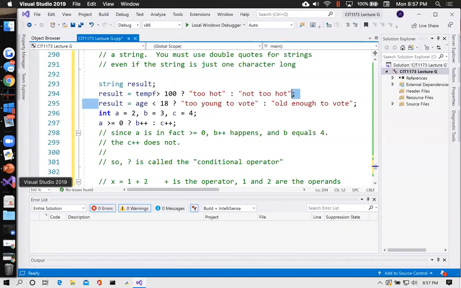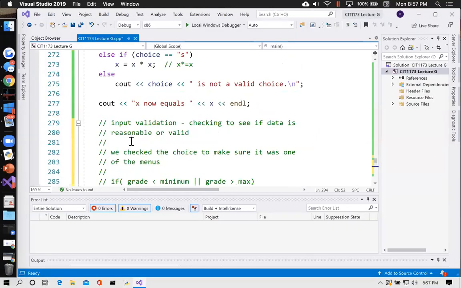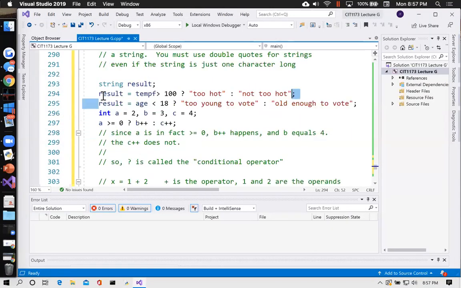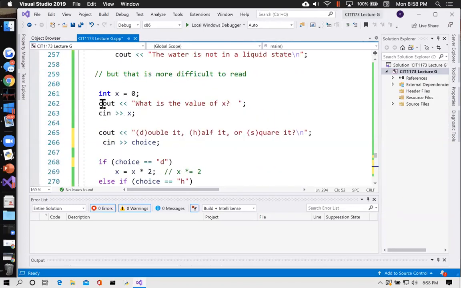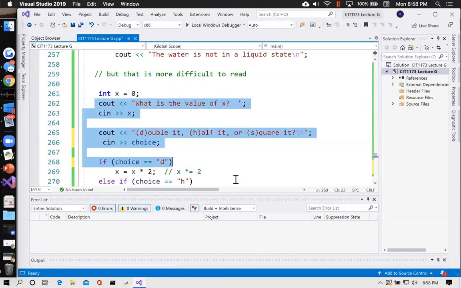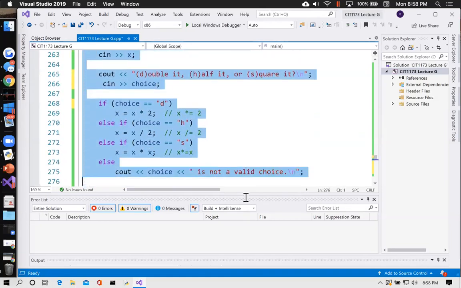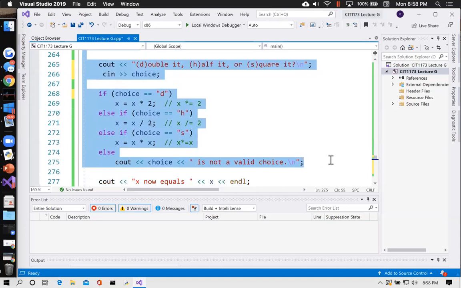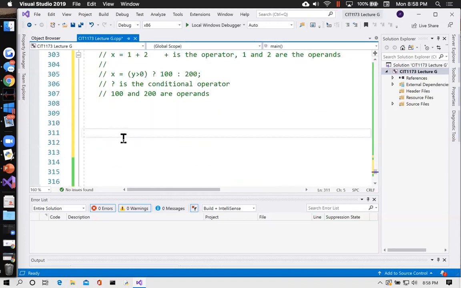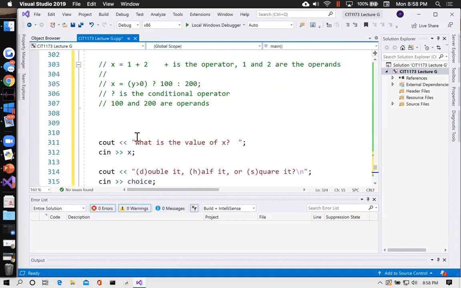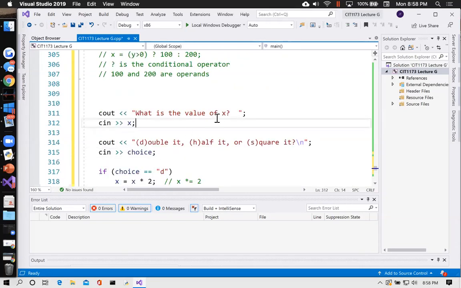So we could rewrite our program where we ask for the number. Where was that? Right? And we do our result. We could rewrite that using switch case. But to get it to work, I'm going to actually have to store the result in a character. So I'm going to create a new variable, right? So all I did is a copy and paste. What is the value of X? We let them type it in.